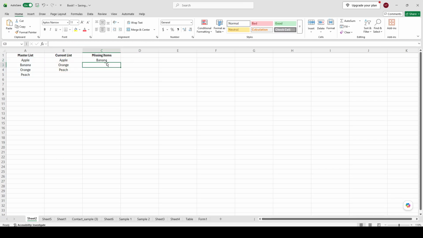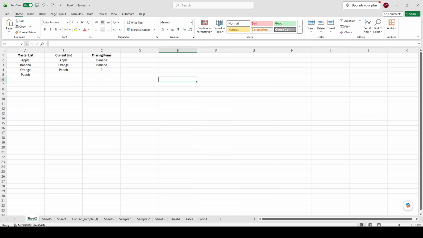After you press Enter, watch column C. Excel will automatically populate the results starting at C2. In our example, Banana should appear as the missing item because it exists in the master list but not in the current list. If everything matched perfectly, you would instead see the text "All found" in the output. But in this particular setup, you should see the missing rows appear in a neat vertical list. This is one of the main advantages of dynamic arrays because you do not have to manually copy formulas down or predict how many results will be returned.